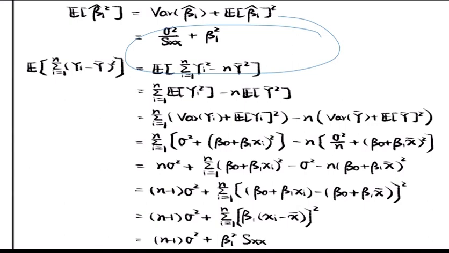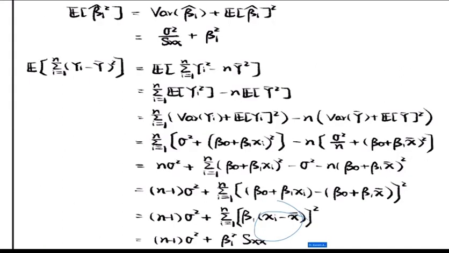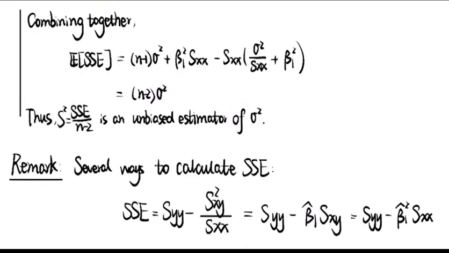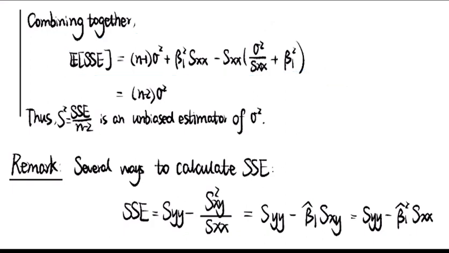We plug in this into this here, into this here, and of course, we also plug in the expectation of beta 1 squared that we got into that, and at the end of the day, we're actually going to have this. Now, when we have this, all we need to do is simplify. This is going to cancel that, and you're only going to have a sigma squared.